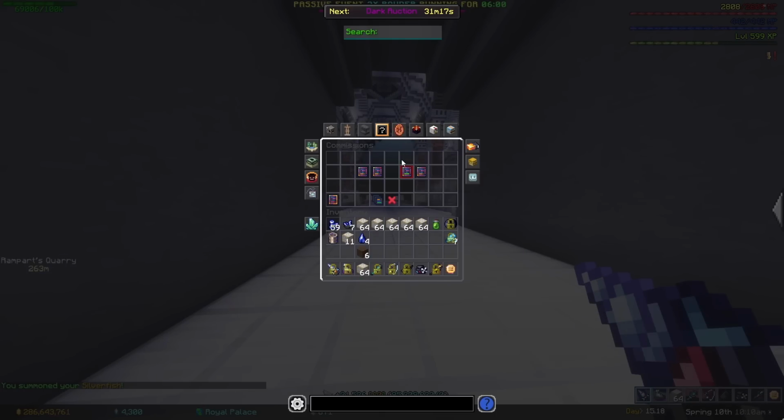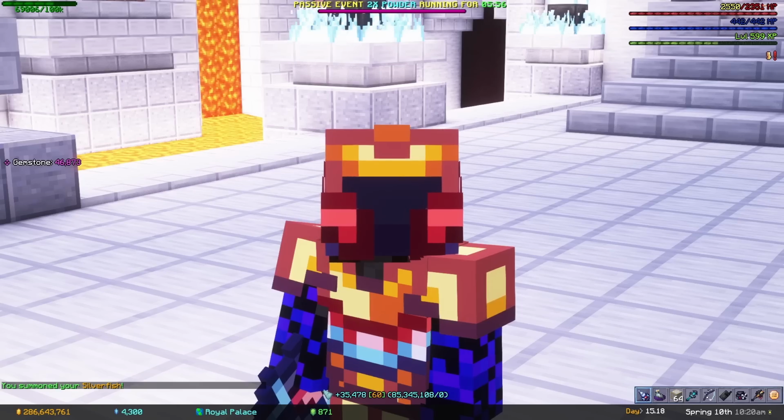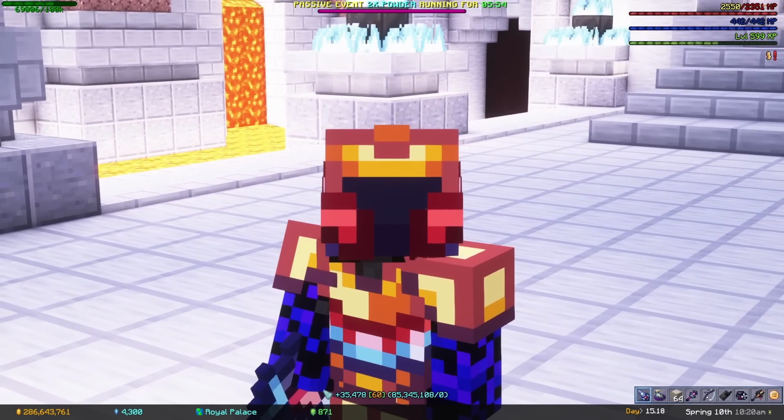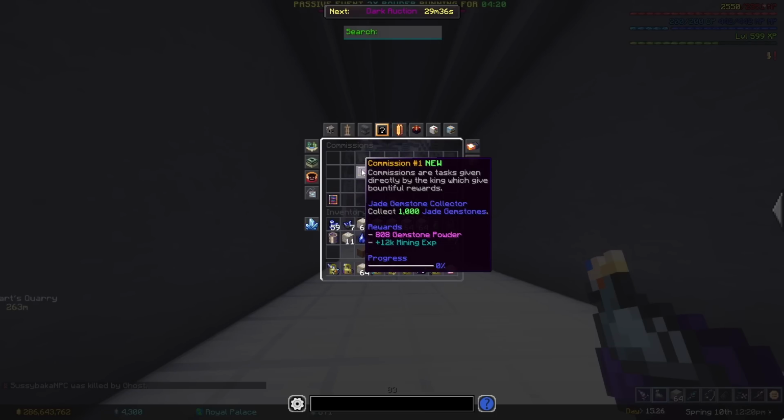Some of you might think that this is worth it for Dwarven Mines commissions as well, but I would recommend against this unless you really need mithril powder, because you get way less mithril powder from Dwarven Mines commissions than gemstone powder from Crystal Hollows ones.